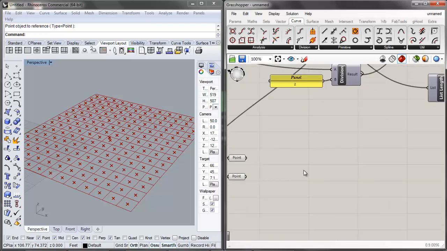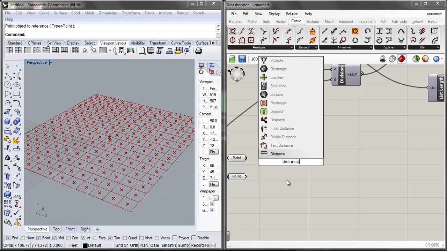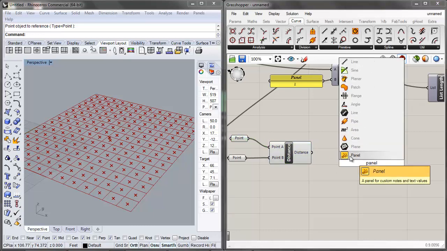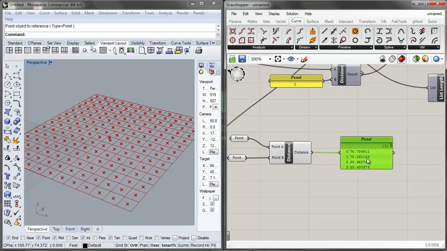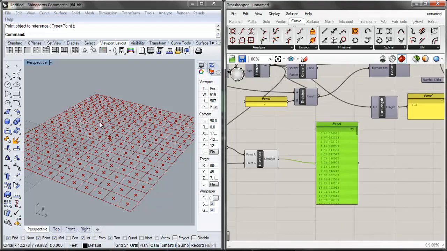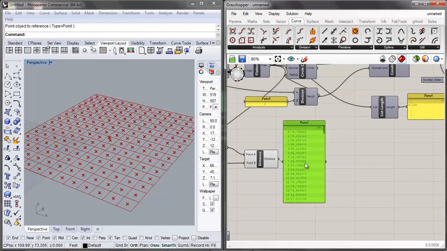So I want to calculate now distances between all of those in the XYZ. So what I can do is just type in distance, and it's going to say what's my point A, and I'm going to make my point A the attractor, and my point B is my point collection. And if I make a panel so I can view what data I'm having, you can see I have a list of values associated with whatever that distance may be from my point collection.